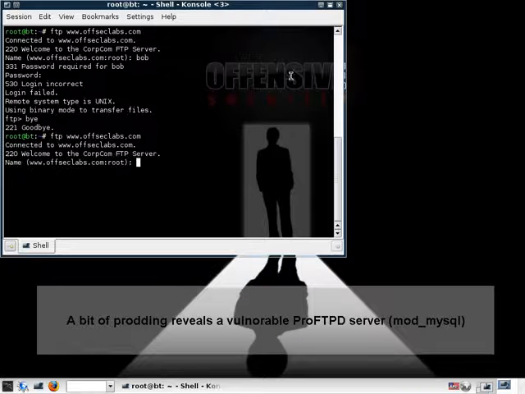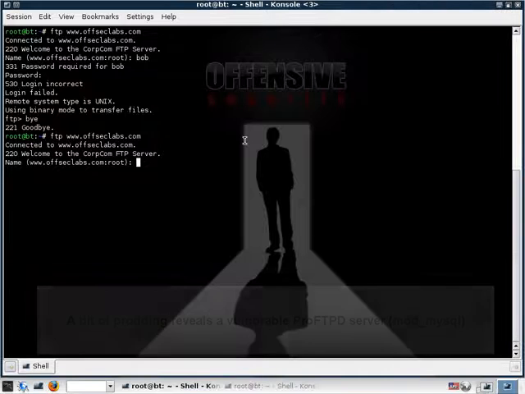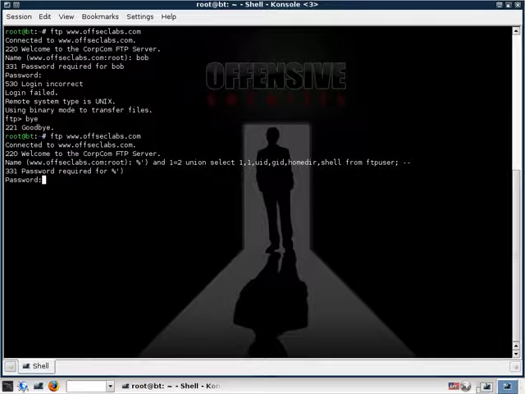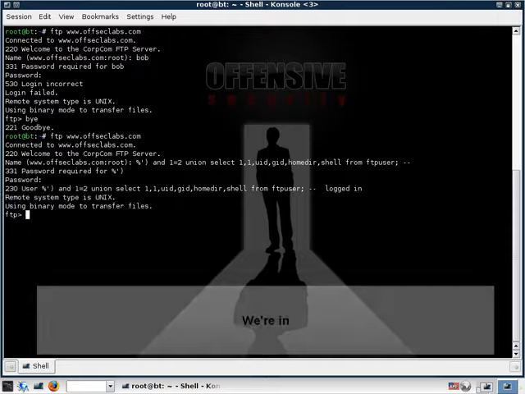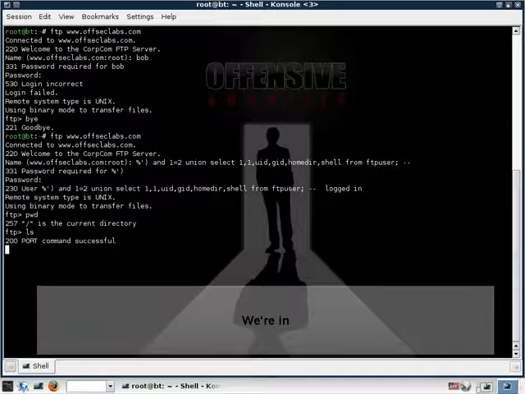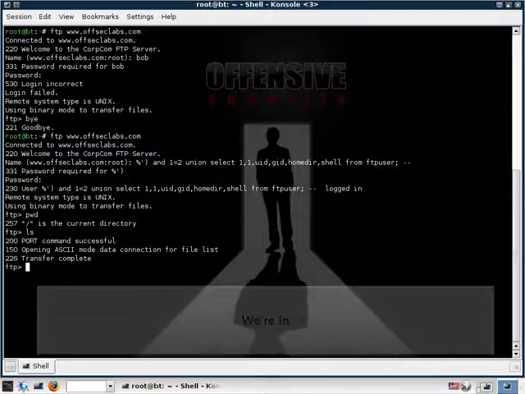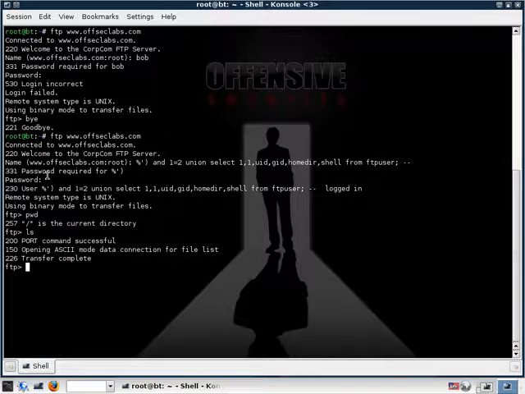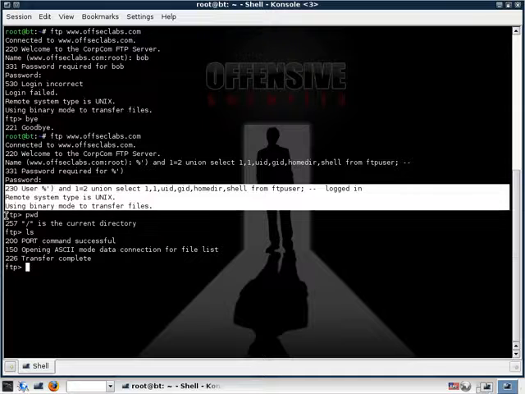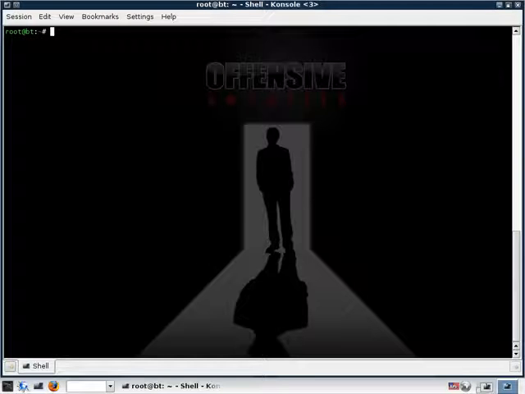So we've just seen that we don't have anonymous access to this server. But if we try and exploit the SQL injection vulnerability on this server, then we can actually bypass the authentication mechanism and log in. So this is a great starting point.